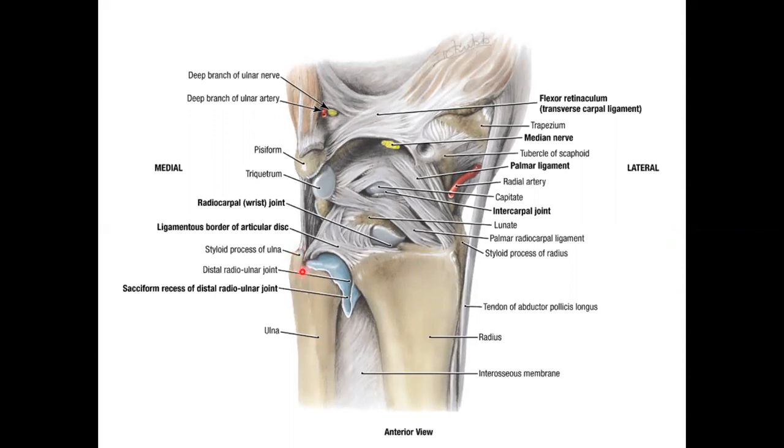This is the ulna styloid process, which again can get ripped off when you break your wrist. And then there's just a bunch of ligaments here that I don't recall ever coming up very often, but just know that they're there to help stabilize the wrist. Again, know about your carpal bones in the area. You can see they pointed out, here's pisiform, here's triquetrum, here's capitate, and each of them is going to have articular cartilage and joint space to help with that fluid movement of the wrist and to cushion the different bones against each other. Here's lunate. You can't really see scaphoid too well here, unfortunately. And then you can see the styloid process of the radius. Both the radius and the ulna have a styloid process that sort of points out at the end.